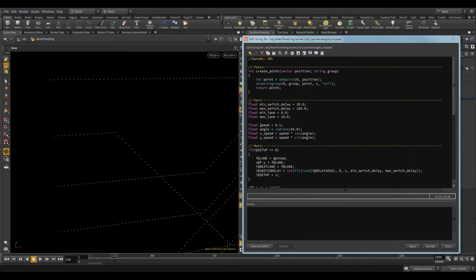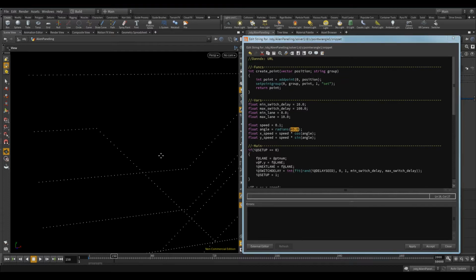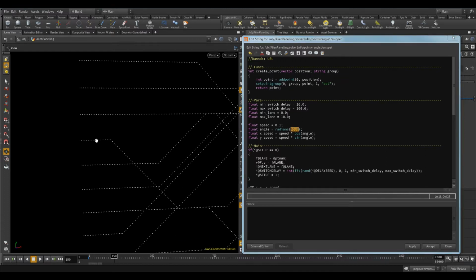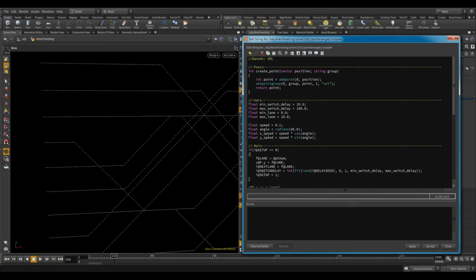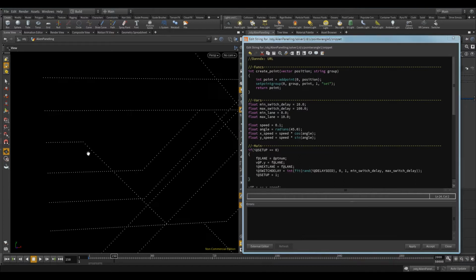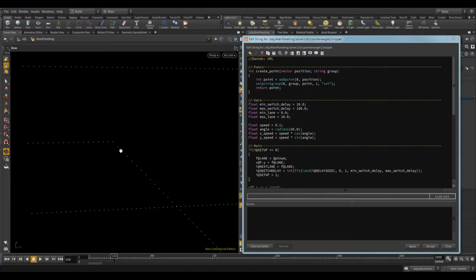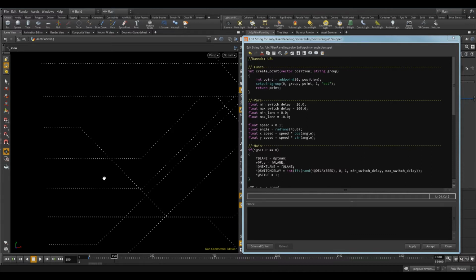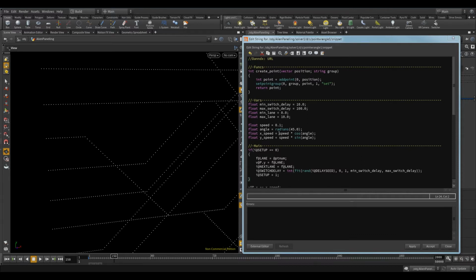But it's pretty cool. So if I say speed is 0.1, that's how far the points jump. And then here's my angle. I've specified degrees because I think it's easier to work with degrees than radians. So that'll be the angle at which it travels diagonally. And then my x and y speed is pretty much using that angle. I'm using trigonometry to give me the point at which it can travel to still maintain that width this way, which is pretty cool. And then I'm using speed as a multiple on top of that.